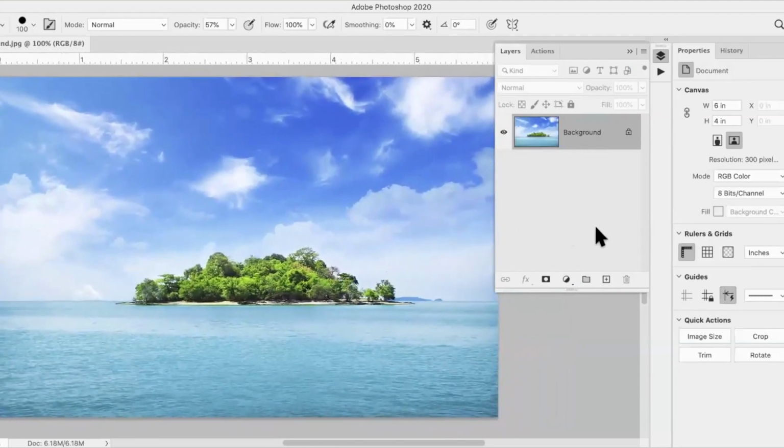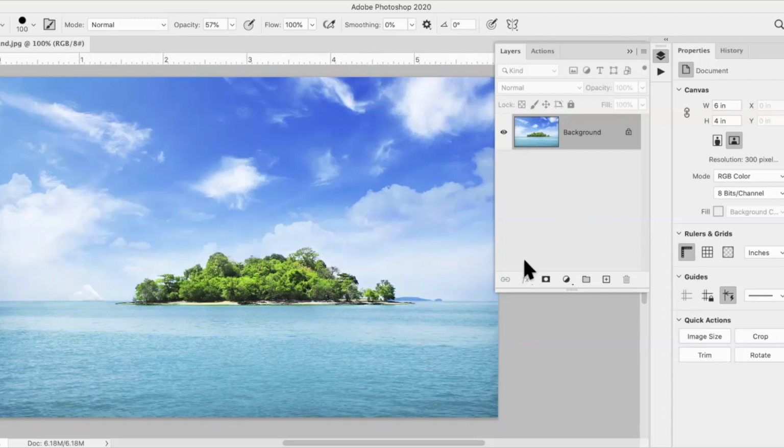All right, so here's what I want to do. I want to make this island bigger. And I'm purposely not making a copy of this layer right now. I'm going to work above the background layer. When you're working with layers, think of them like a cake. You have the first layer on the bottom, and then a layer of icing, and then maybe a layer of fruit, and then another cake layer. You're building a file, so it's one layer on top of another, and sometimes it makes a difference what order they're in, depending on what you're doing.